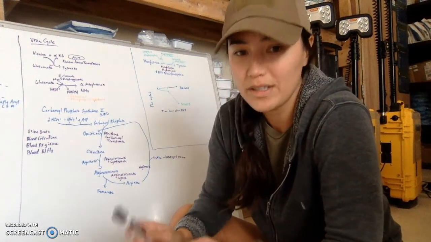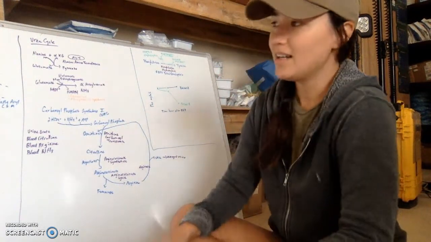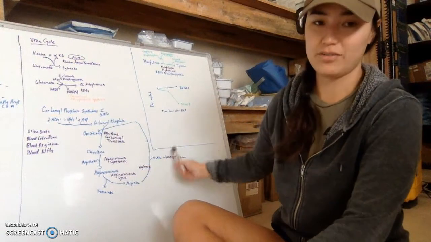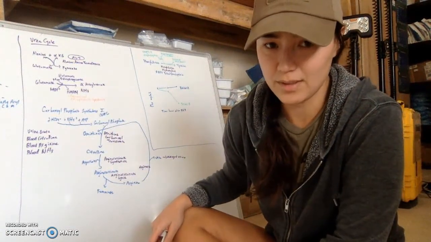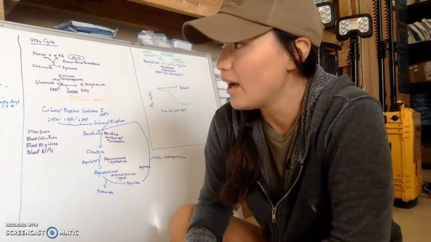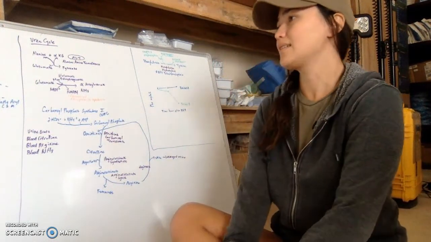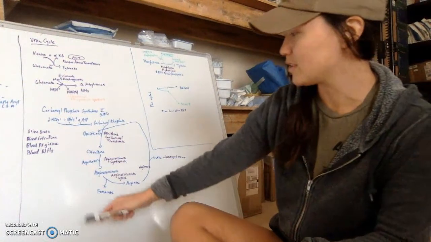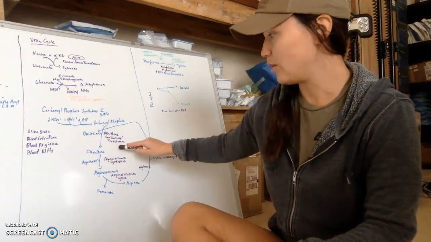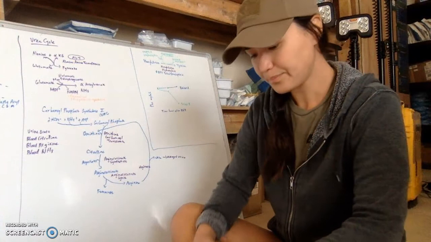However, this is just one deficiency in the urea cycle, and it's not accounting for the rest of the deficiencies that could happen in the urea cycle. So that is not the best lab value to look at. Urinary acids, we'll go ahead and cross that out. It's not the best one for this. However, it would help us to determine if we had a deficiency in the ornithine carbamyl transferase.